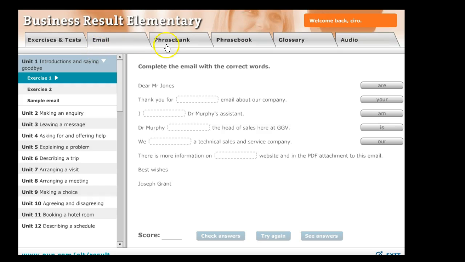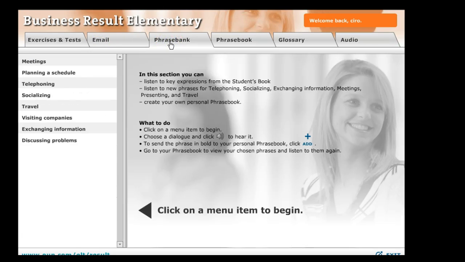Then the phrase bank, this is very interesting, because in the phrase bank what you can do is listen to the different expressions from the student's book, and also listen to new phrases, and what is more important, you can create your own personal phrase book.